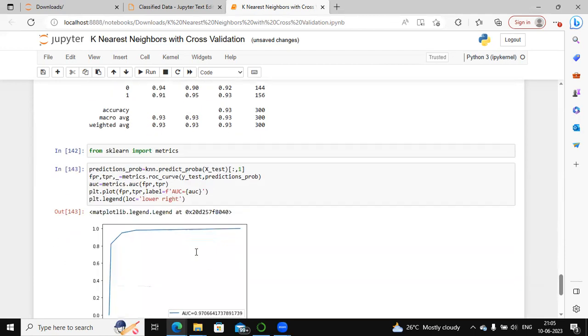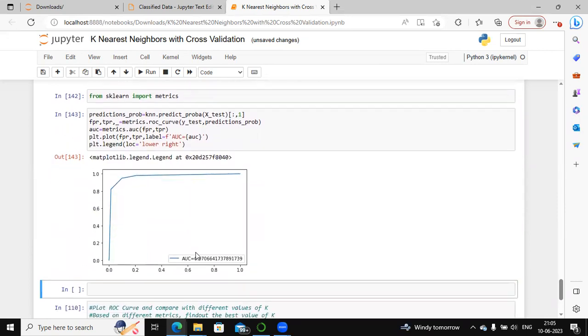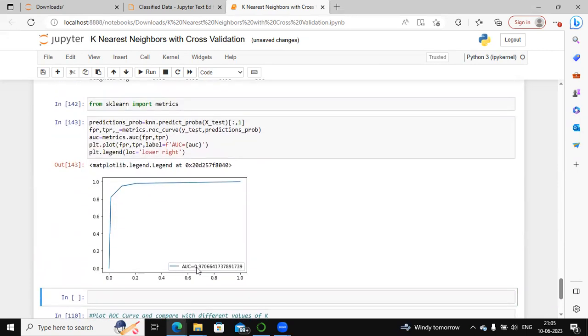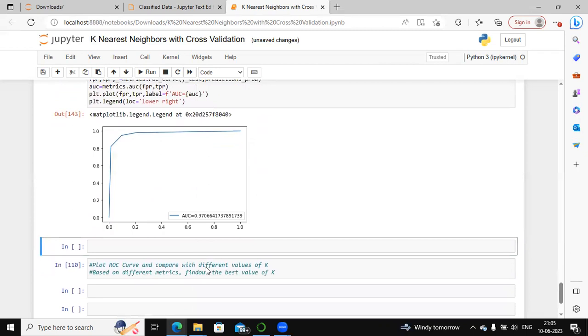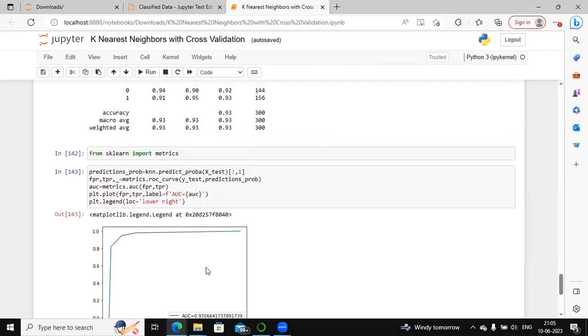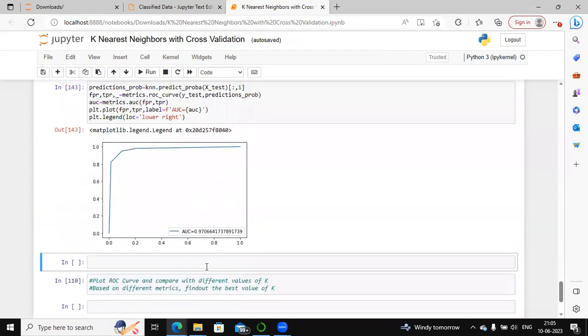Let me run this code. This is how we get the plot. Our area under the curve is 97% over here.